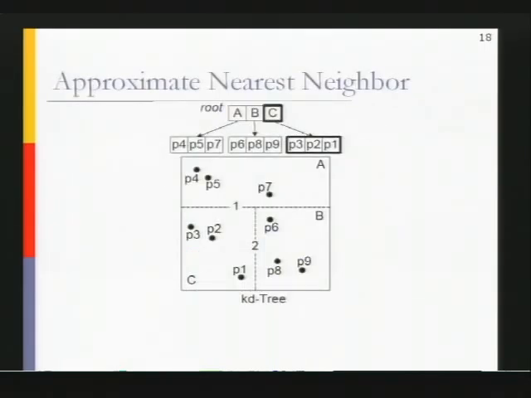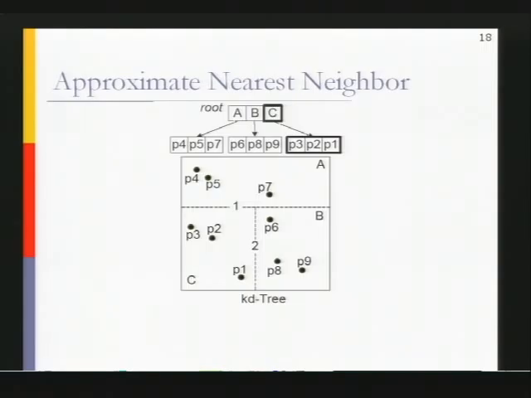First, I will consider approximate nearest neighbor queries. We have here a number of points of interest. So from this point forward, all the points that we will have in the diagrams are points of interest. There are no other users, right? There is no index, no locations of users known. The server does not know the location of users. So these are the points of interest. And the idea is the following.